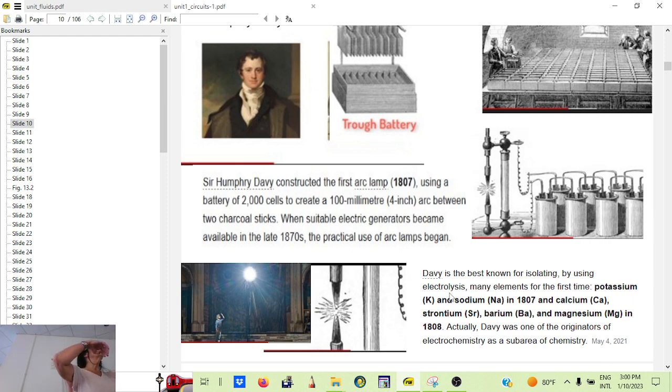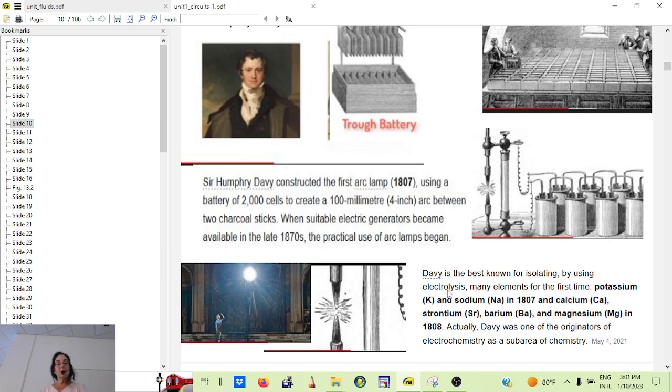You have current flowing through the water, and a chemical reaction happening at the two electrodes. The water breaks down into two substances, two gases, which are hydrogen and oxygen. On one electrode you get hydrogen. That's how hydrogen was discovered. And on the other electrode you get oxygen. So electrolysis is a method used in chemistry to have a current going through a solution, and with that you can break down substances, you can break down molecules.